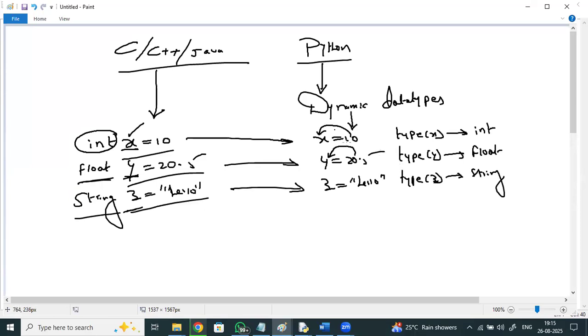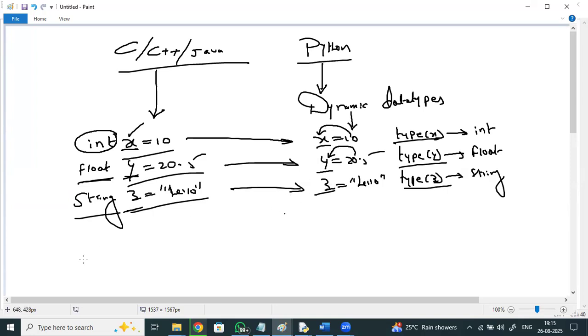Based on the value you are assigning, the variables are created dynamically here in Python.